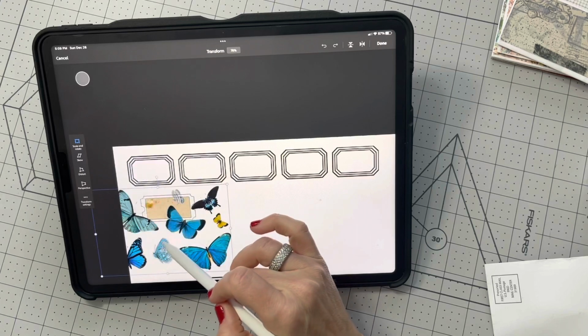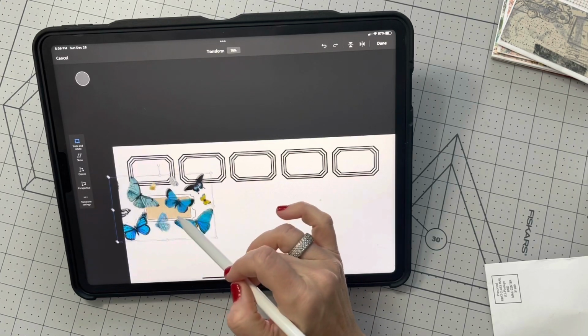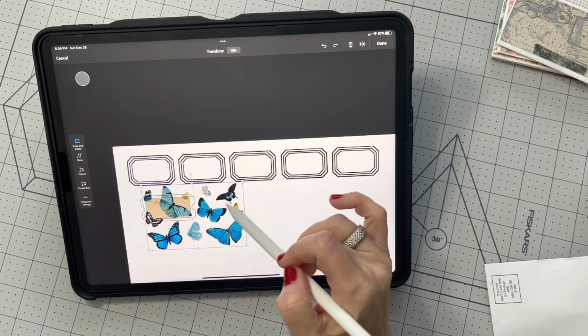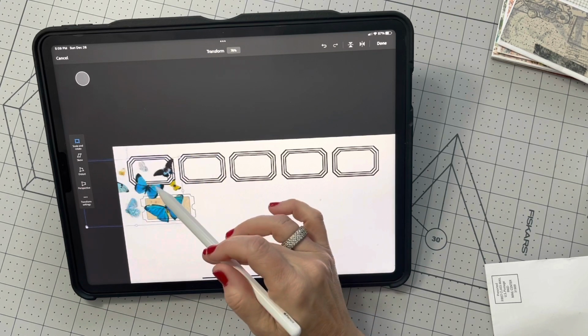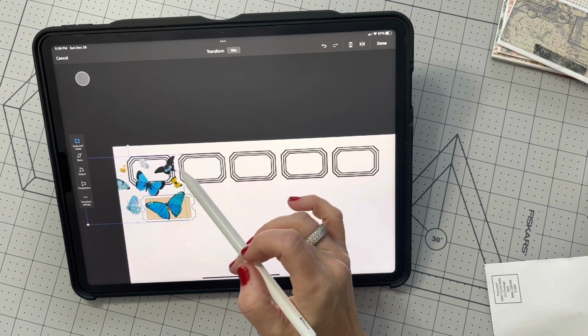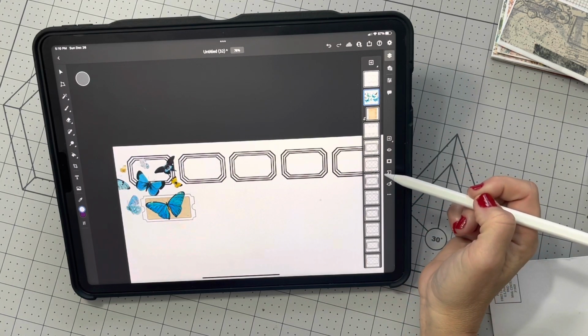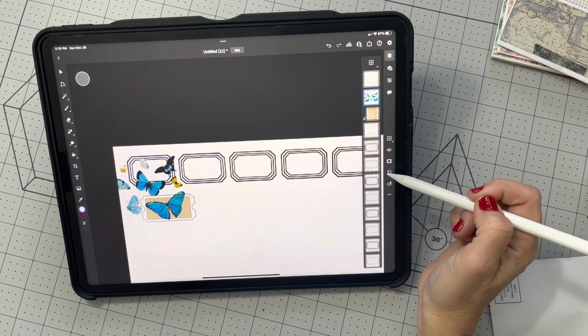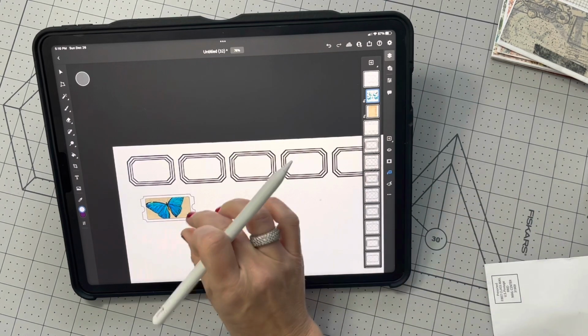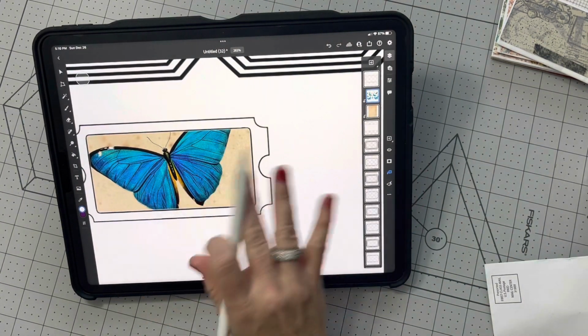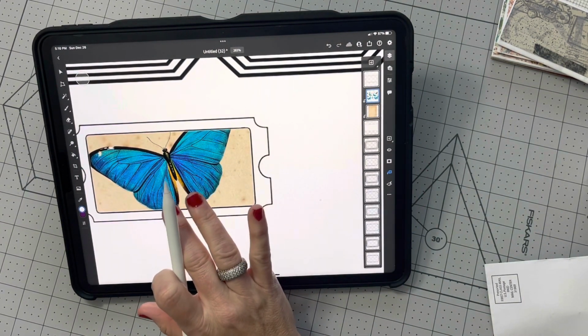And now I just want to see which butterflies I want on there. Let's put that one right there. Okay. So now I'm going to hit the square with the arrow going down, and I'm going to say merge down. And you see, I now have the butterfly on there.